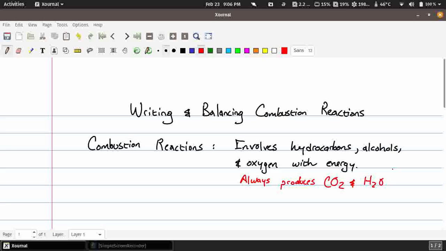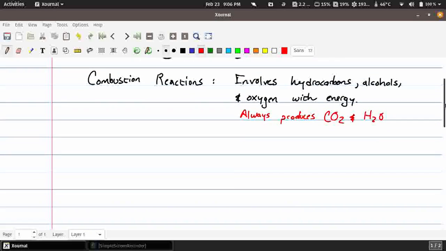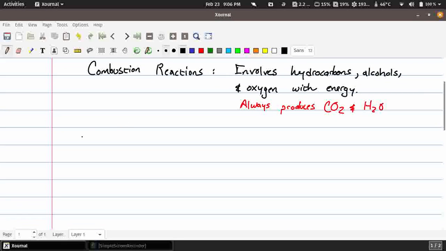So I'm going to write down an example, and we're going to go through the steps on how to balance it. So let's write the rules down first. So first things first, balance the carbons and hydrogens. It's easier if you do it in that order, but this always works. So balance the carbons and hydrogens. Sorry, my handwriting's a little rough right now. And do this on both sides.